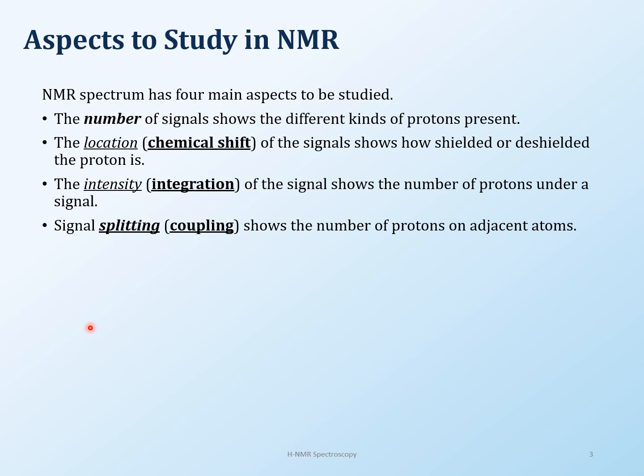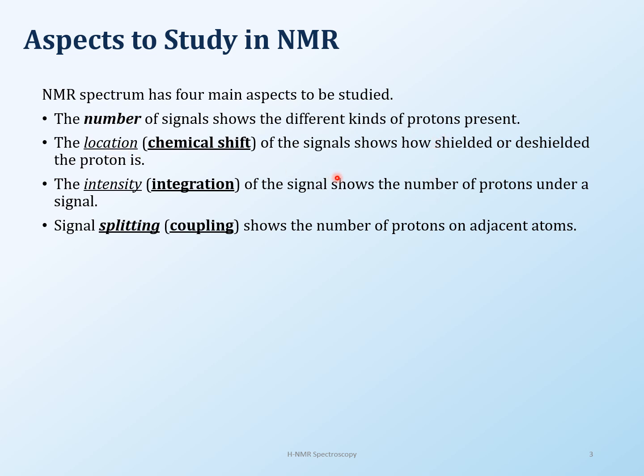So first, some technical terms. All of those things that I mentioned in the previous slide, they all have technical terms, except for the first one, number of signals. How many signals are you going to see in NMR? Now, we've done some other spectroscopies, or even if you have not done them, you're going to do them. Different spectroscopies have different signals. They have different peaks or mountains, or whatever they have in their spectrum. But in NMR, the number of signals that you have will show you how many different kinds of protons there are. We're going to learn about what is the same kind of proton, which is called equivalent, or different kinds of protons.